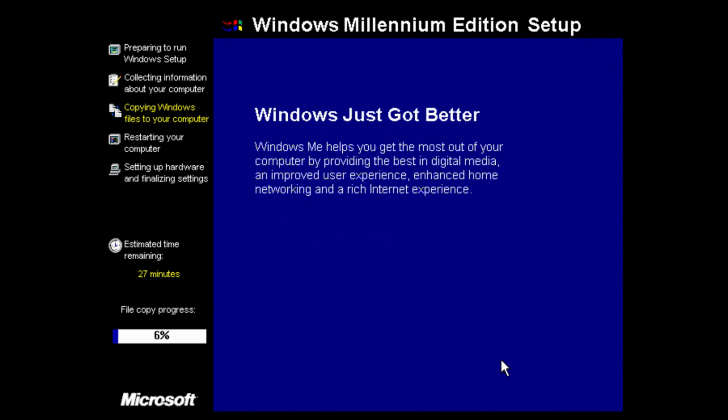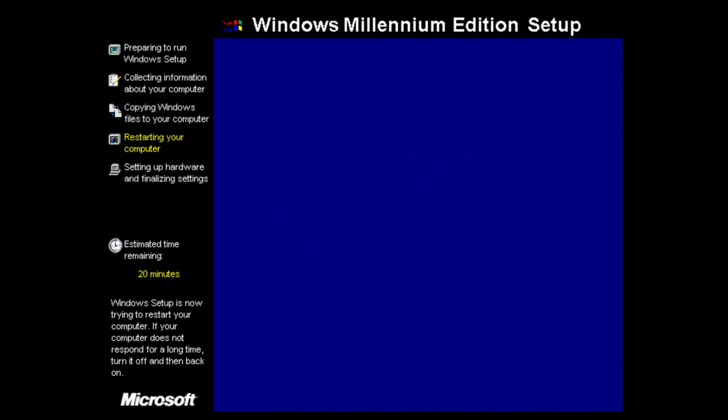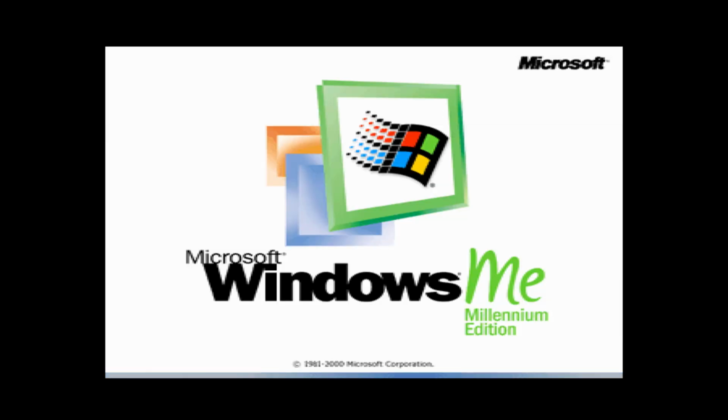So yeah, this is probably the longest portion of the installation. Everything else has been pretty simple so far. So I'm just going to pause the video here, and I'm going to come back once the installation has finished. Alright, so the installation has just finished up, and we are now going to click on the Restart Now button, or you could wait out the 15 seconds if you wanted to.